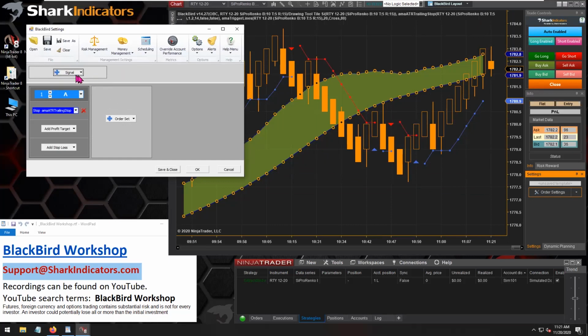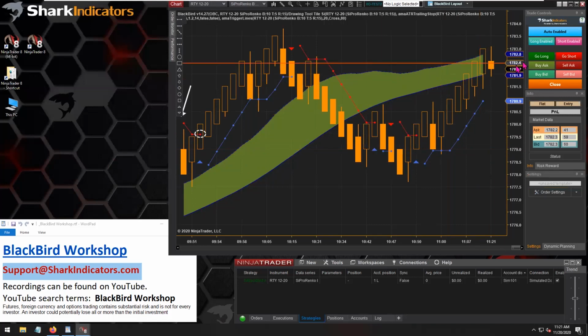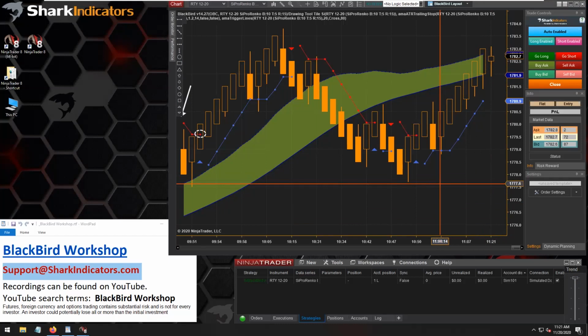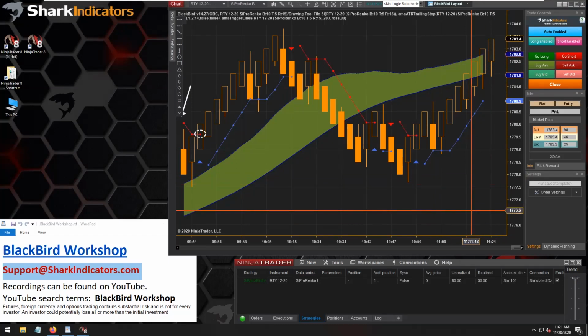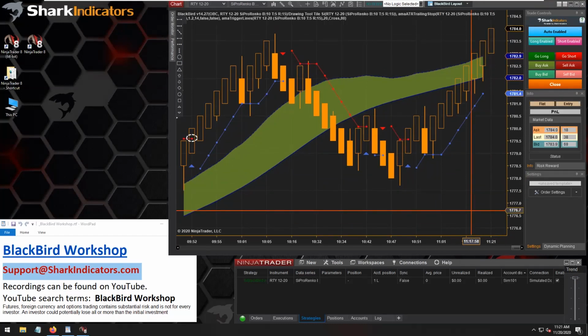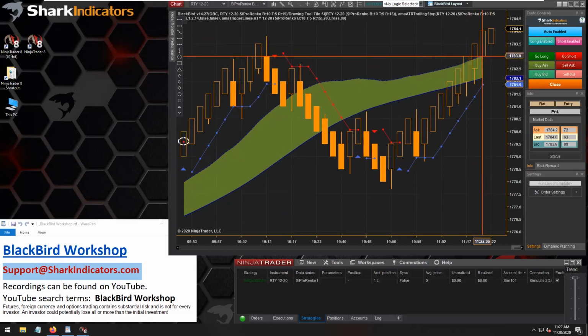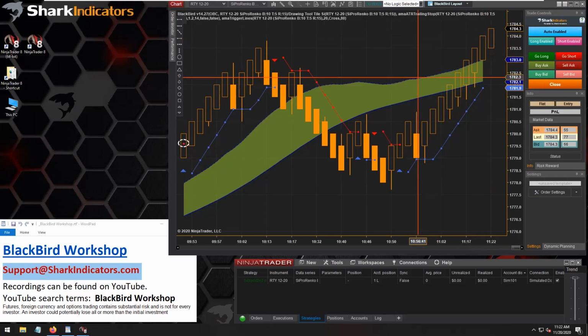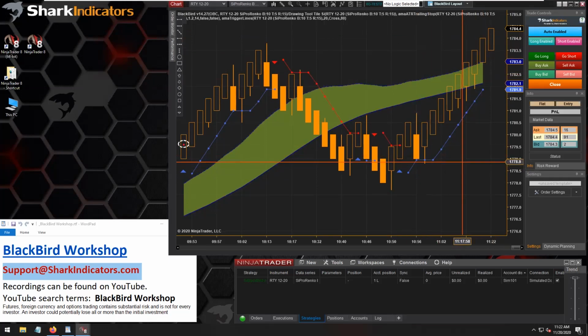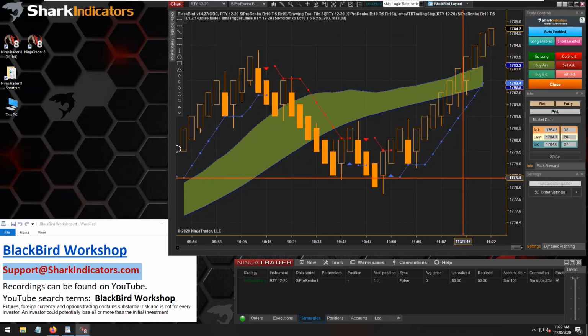So this is not set up to be an auto trader. You have to manually decide when to go long and when to go short. So let's move the market up here. We're just going to have to be patient and wait for our market data to get above the trigger lines.